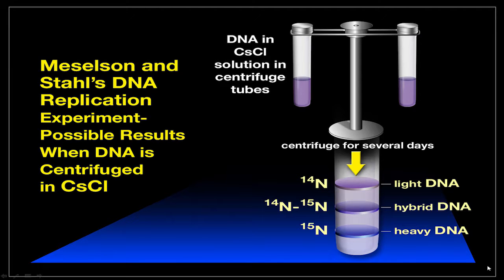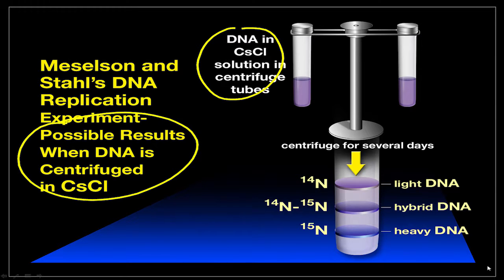So we have up here DNA being spun down in a cesium chloride gradient. That's just a depiction of the experimental equipment. But here's the idea. What they said was, here are the possible results. First, we have to get this in our mind. Before they did this, they said, all right, let's take DNA we know is heavy. How do we know? Because we grew the bacteria for however long on this heavy nitrogen, so we know that the DNA is all heavy now.